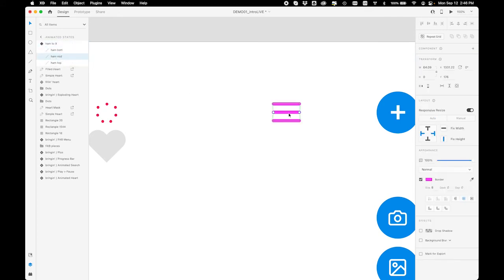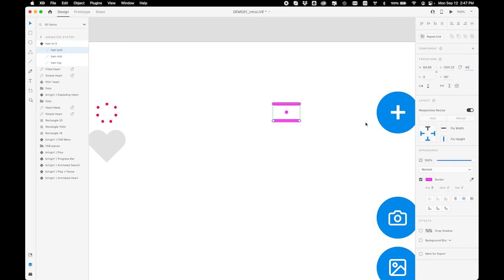What I want to do is take the middle one first, and I want this to scale down to just be a dot in the very center, pretty much without moving. It's going to be hidden by the other two, which I'm going to move with a rotation, so the animation looks correct.